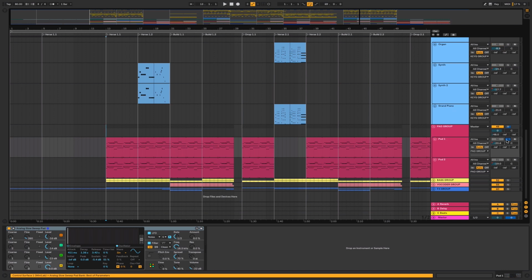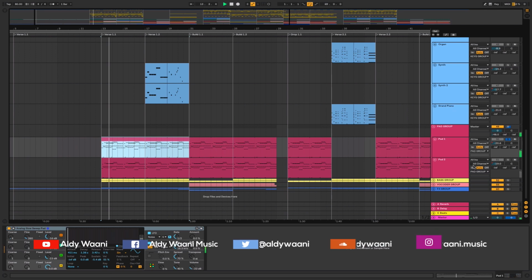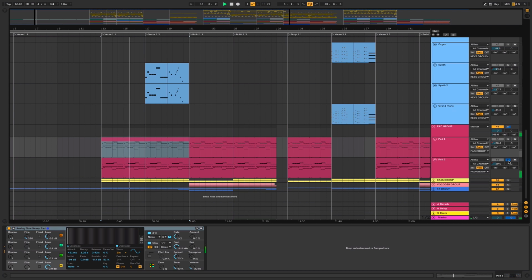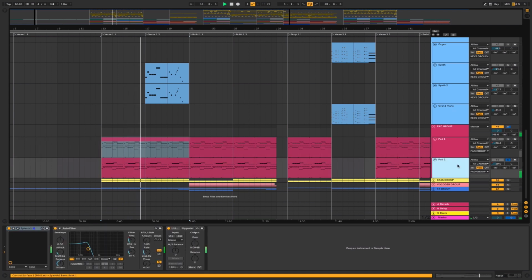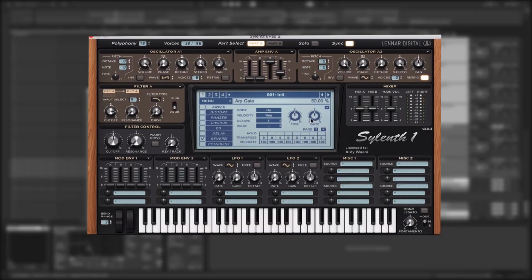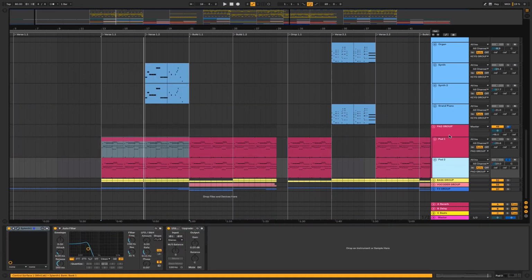The first pad is from Ableton Live stock instruments. Also for the second one. But the second one is I use Serum. This is the basic preset, not the basic, but I created myself, like always. I only used saw and the auto filter. That's it. And there's no other processing in here except the auto filter and utility, which doing nothing in here.